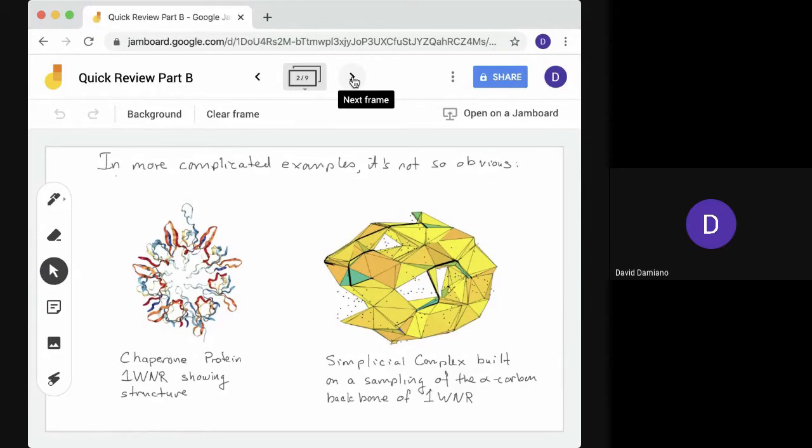And we see several tunnels through the point set. We might not be seeing them all, nor are we sure about how many voids there are. So here's a case where it's a complicated simplicial complex. We can't just tell by looking what's going on. In this case, we would need some sort of computational method, which is where we're heading.